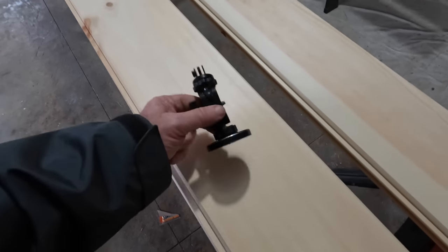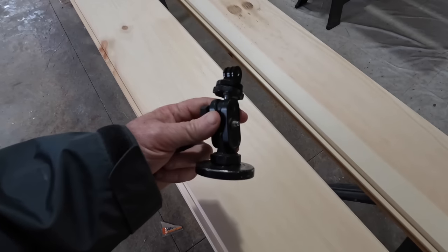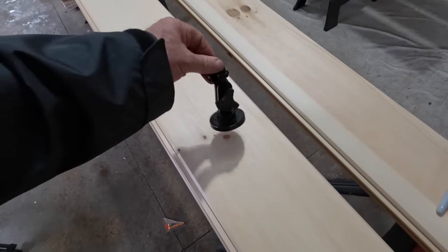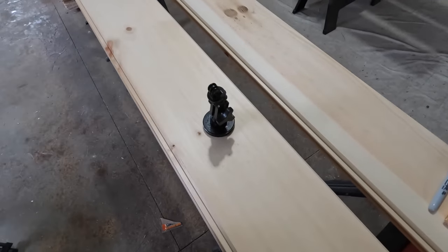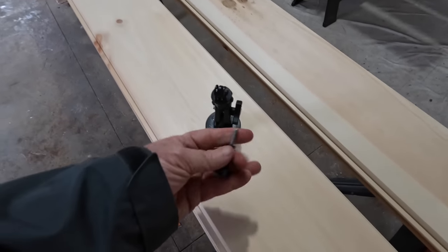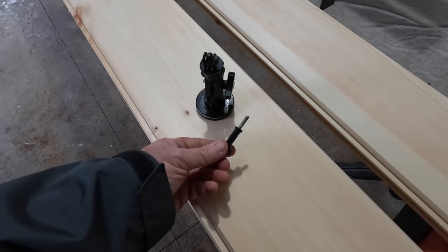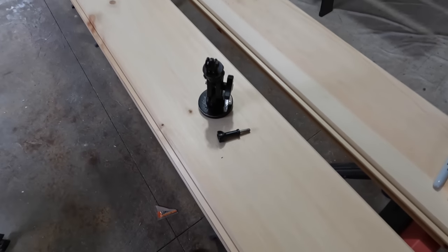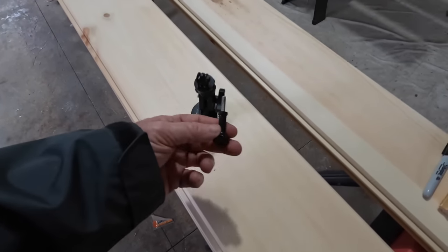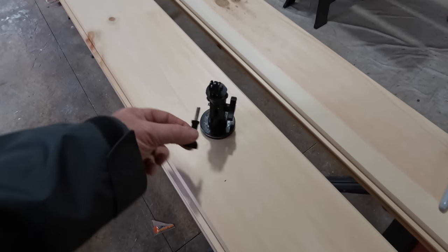So I had to take the camera out of the mount to show you this, but this is a magnetic mount. I have a couple of these, and I use many different cameras. A lot of people ask about that, but right now I'm using a GoPro 10. Well, with this mount and all other mounts, you have one of these right here, okay? Now, I had a bunch of these because I've gone through a bunch of GoPros. They get smashed and broken and things like that. So each time you buy one, you always get one of these in it.